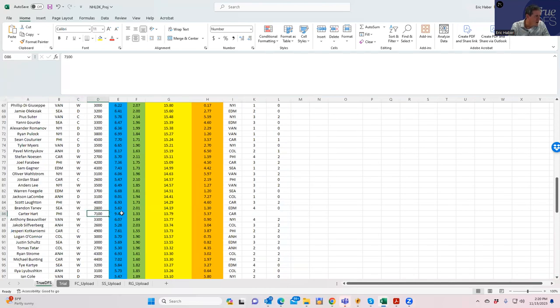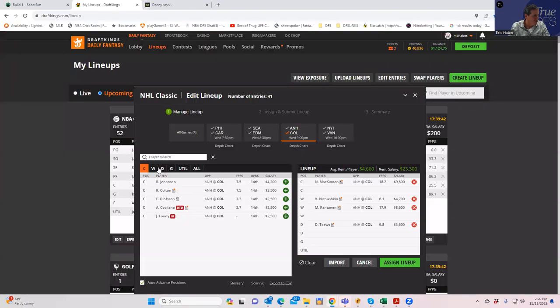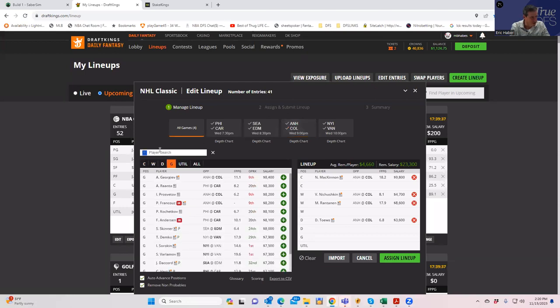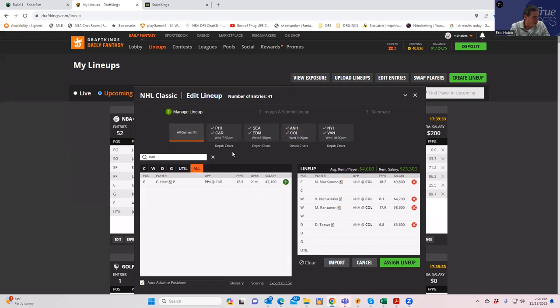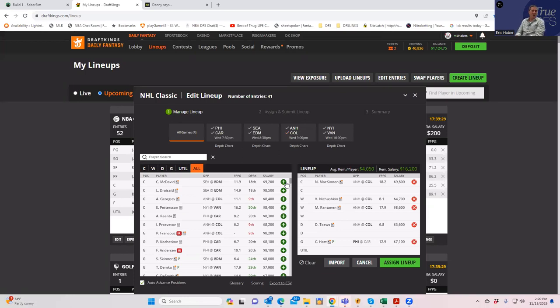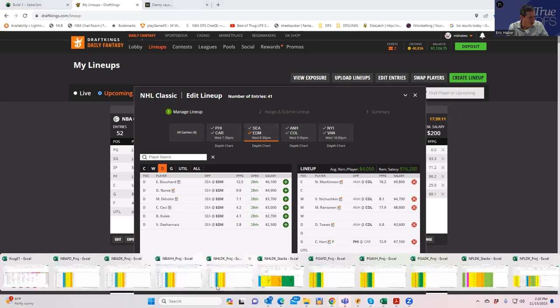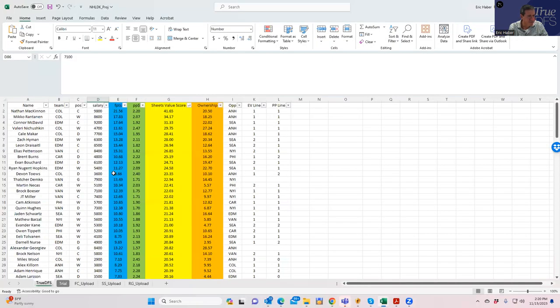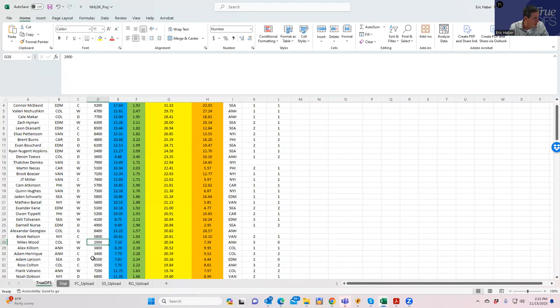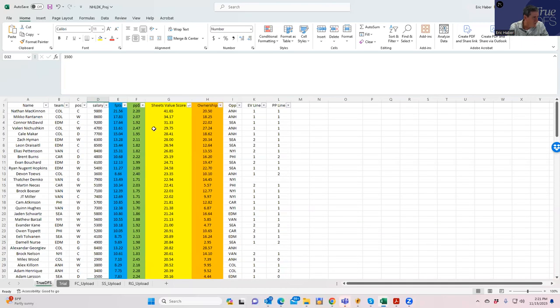Well, Carter Hart, 7,100. We're going to have more goalies in here, but Carter Hart at 7,100 is certainly going to be the prime candidate. Somehow he's not one of the guys that we are stacking against. That's pretty amazing. So if you play those four Colorado guys, you're left with 4,000 a man. And what makes it difficult is, like we said, there's not really a lot of value. Who was the cheapo from the other game we talked about? Toews we already have. We could play Miles Wood, but he's just the third line from Colorado. We don't want that. Russ Colt is on the second line. So maybe it's not so easy.